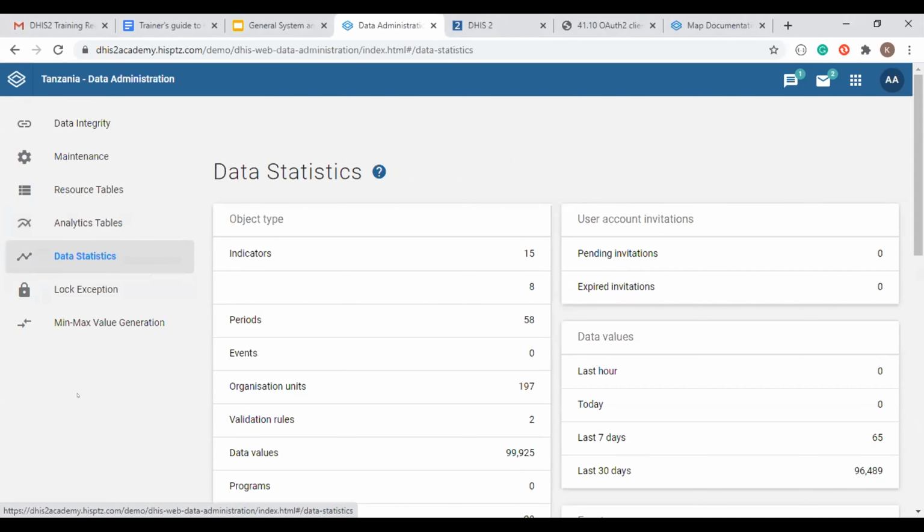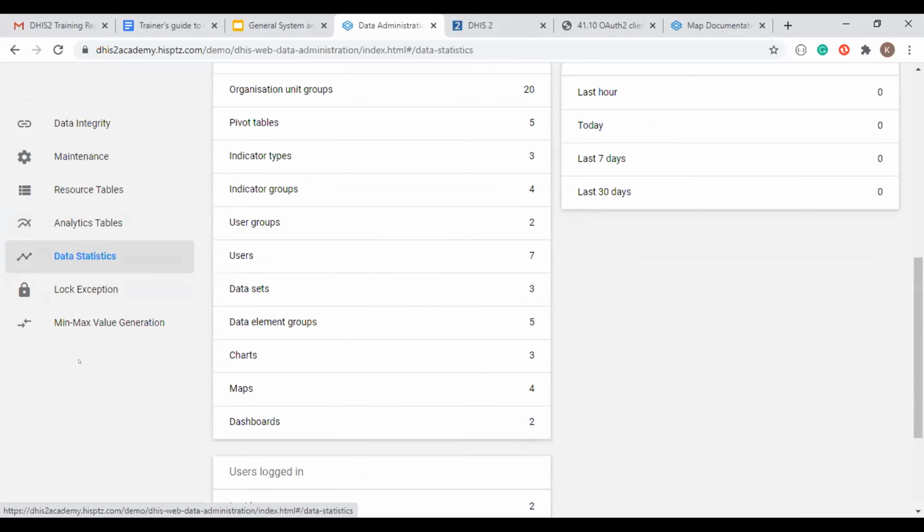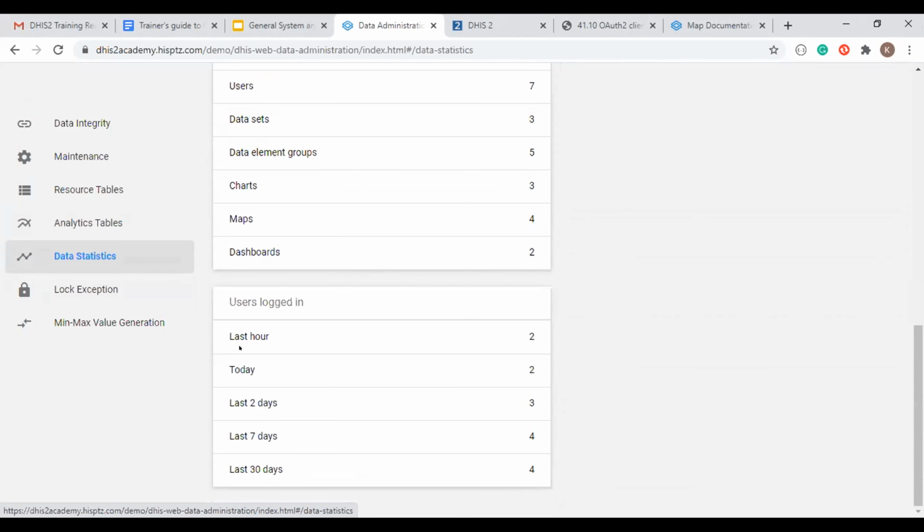You can also get the data statistics for your instance per object type. For instance, if I just click here, I'll be able to see how many users have logged into the system in the last 1 hour, or today, up to the last 30 days.